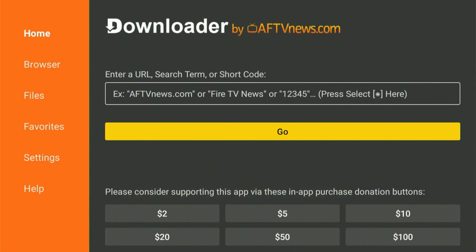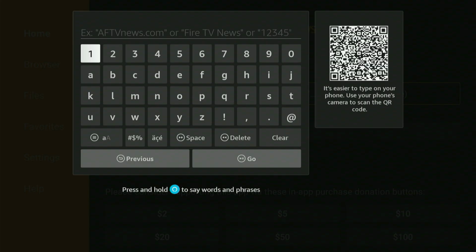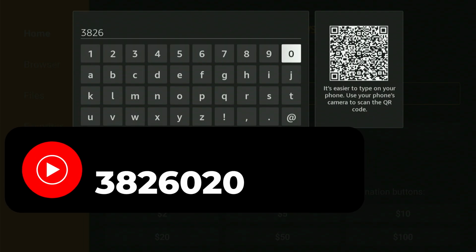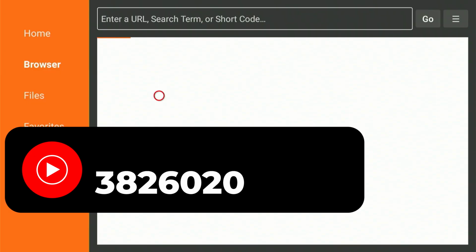This application lets you connect to almost any website. To enter a URL, press the central button 2 times. A keypad will appear so you can type the web address. Today, I'll direct you to my special website. I'll display the address on the screen as I type. Be absolutely certain you enter it precisely, or you might get a connection error. Take your time. Pause the video if I'm moving too quickly. Once the address is correctly typed, I'll highlight and hit Go.